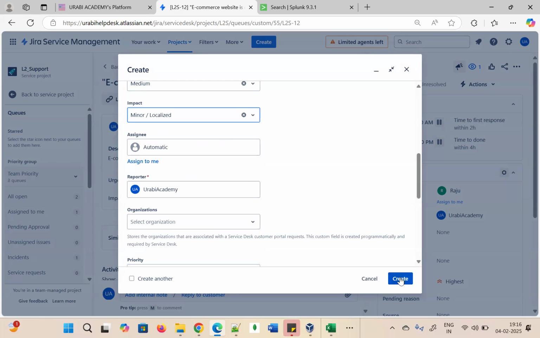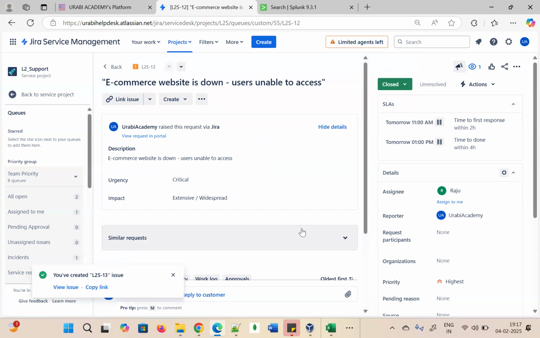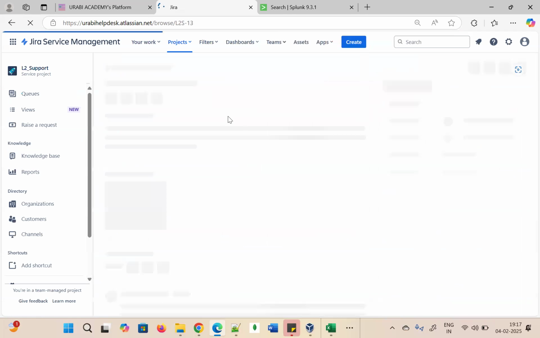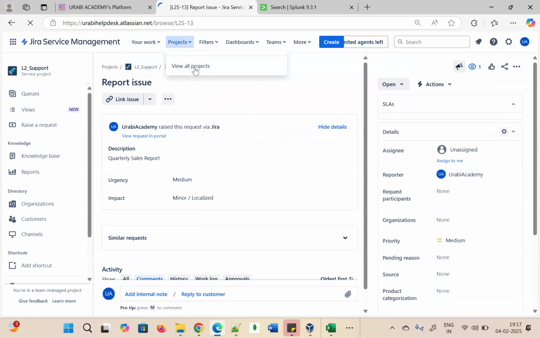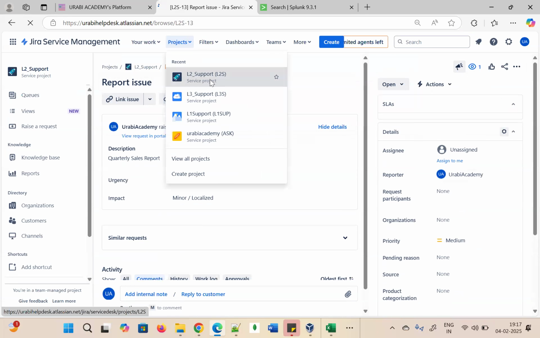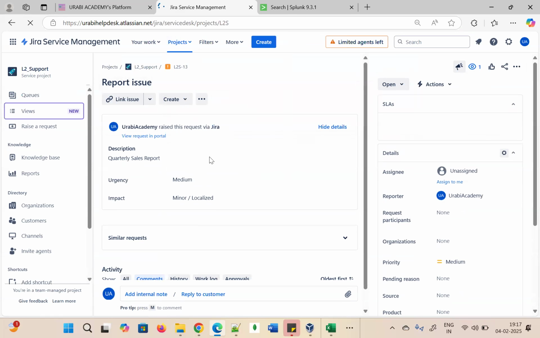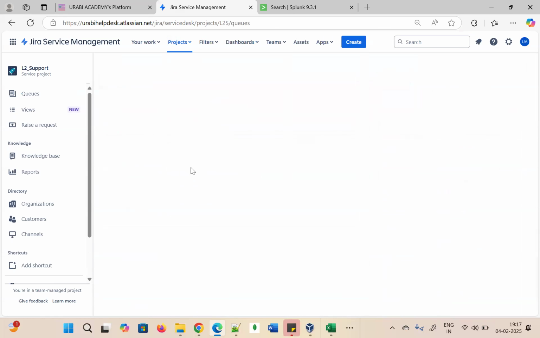Okay, so I will raise the ticket. And once you raise the ticket, you go to the issues. Like this, you need to learn the real language. Okay, it came and you will be getting the mail in real time.